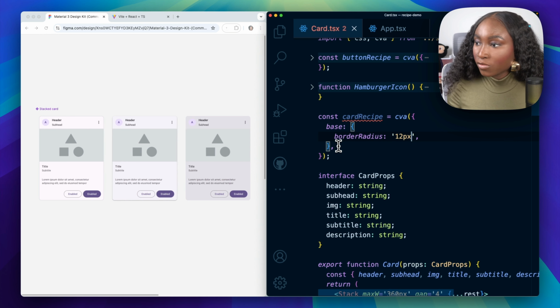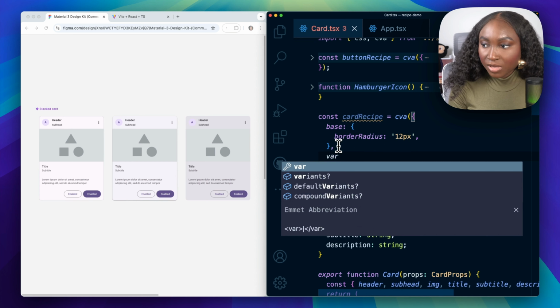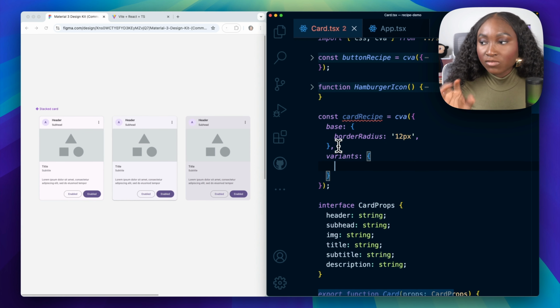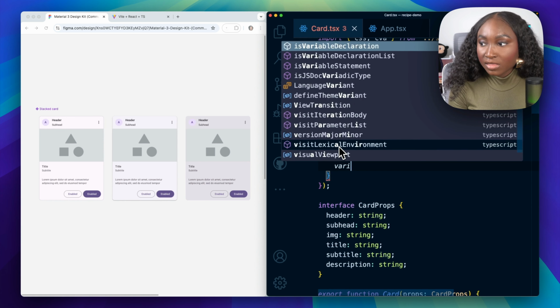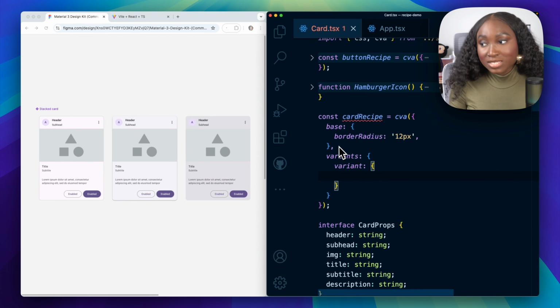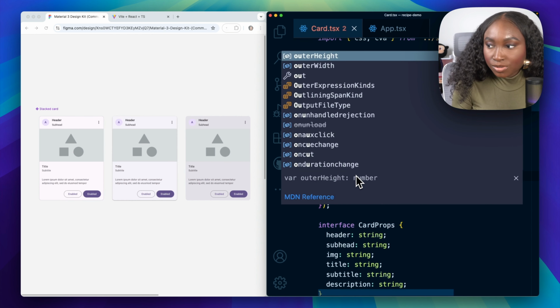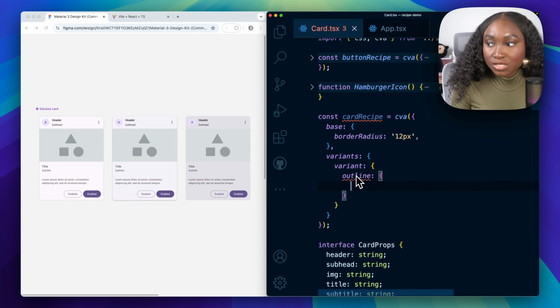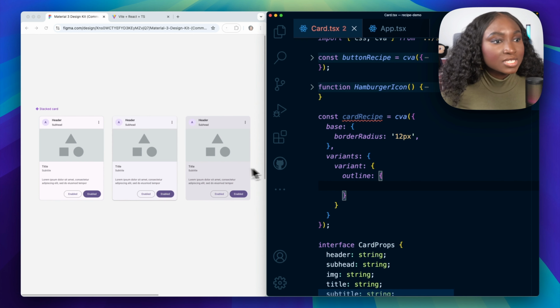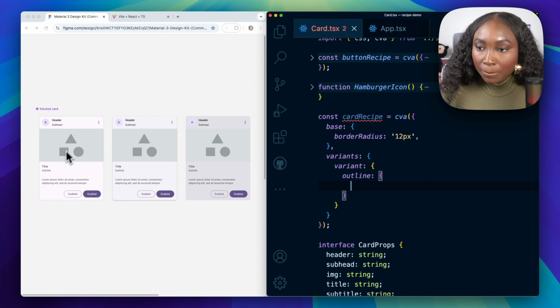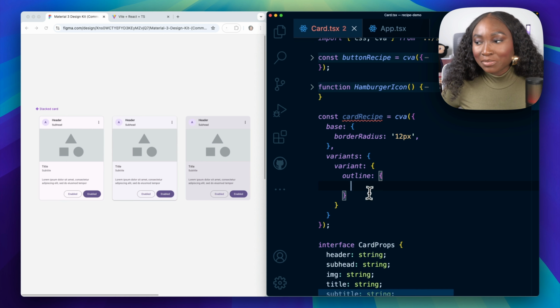So we go further using our variant key. A recipe also takes the variant key, and for this variant key, we're going to specify that we have different variants. The first variant is our outline variant, which is this. We define the styles that are specific to this outline variant, and the styles that are specific are our background color. This variant has a very light purple or lilac background color.